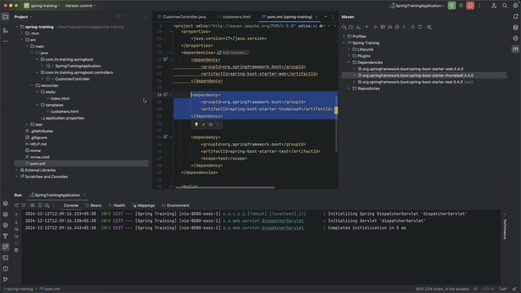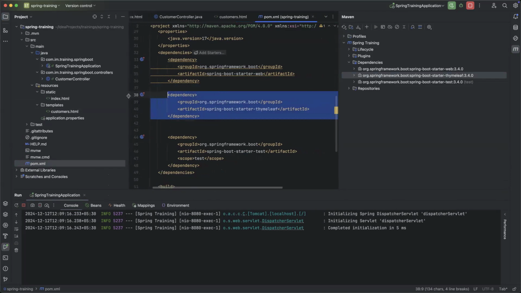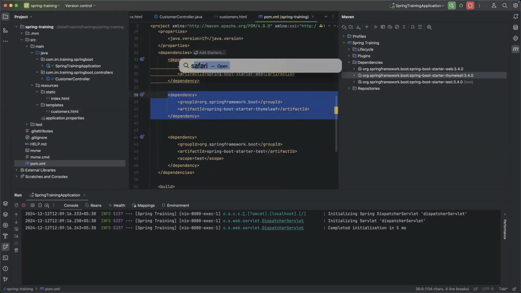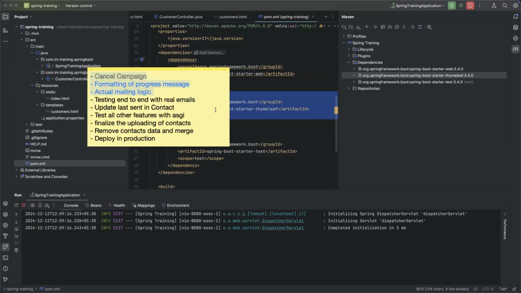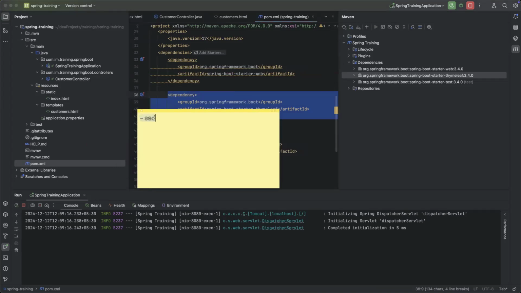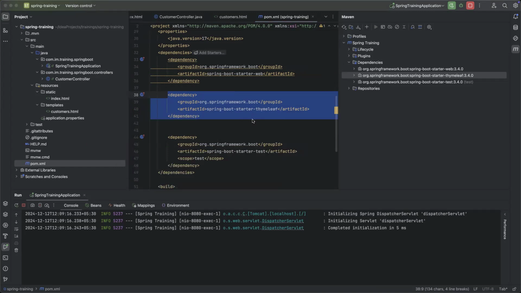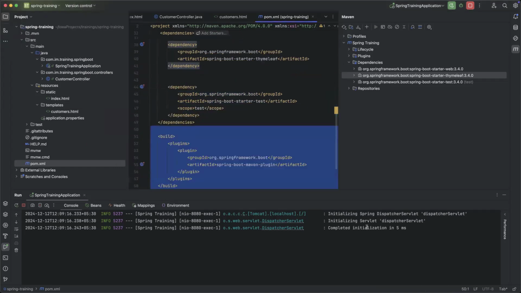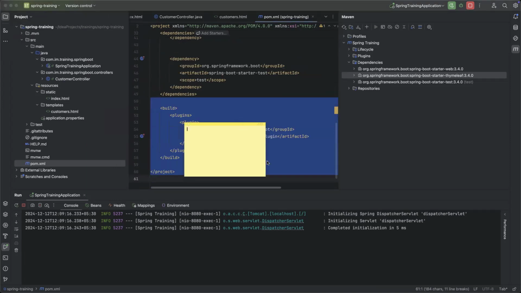Okay, friends. Now I will tell you what the steps are supposed to be. See this here. This is what you are supposed to do.